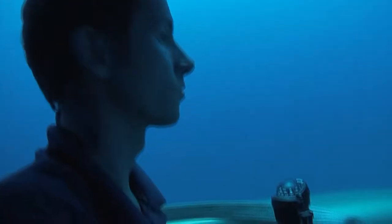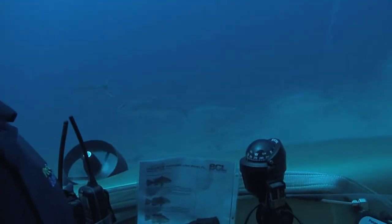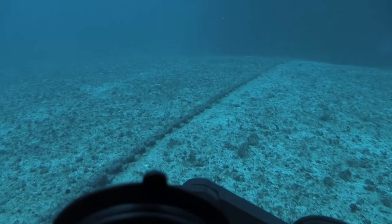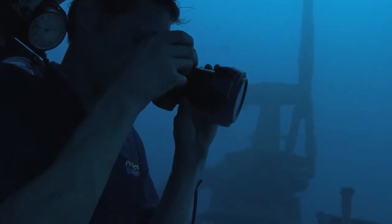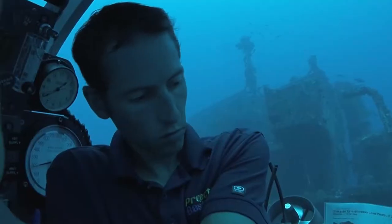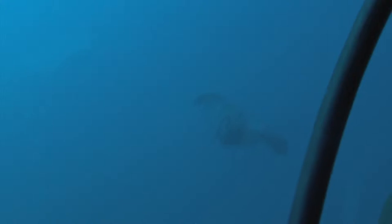When we got on the bottom, we were a little confused as to whether we were on the ridge or off the ridge, because it wasn't as prominent as we'd hoped. It turns out that we did hit the mark, so we just kind of traversed the area for a while, and then we came across two anchors with chains connected to them, and we were intrigued. One of the biggest differences between going into a submersible and scuba diving is that you really get time to appreciate the environment you're in — there's a little bit less concern about your body and your life support, and you really just get to sit there and explore.